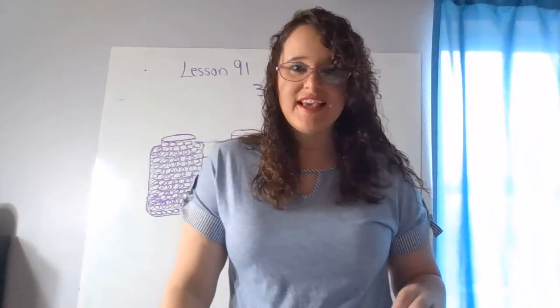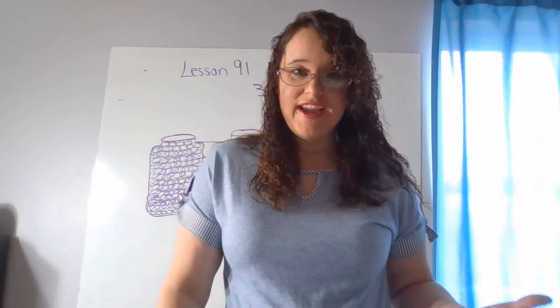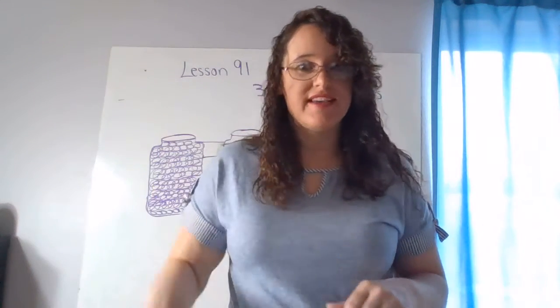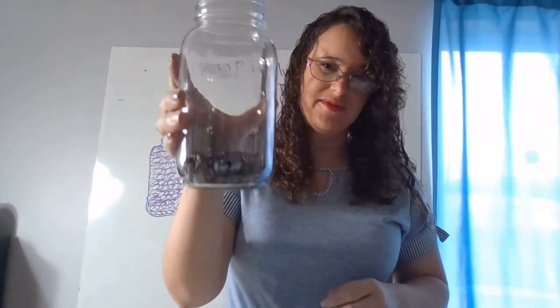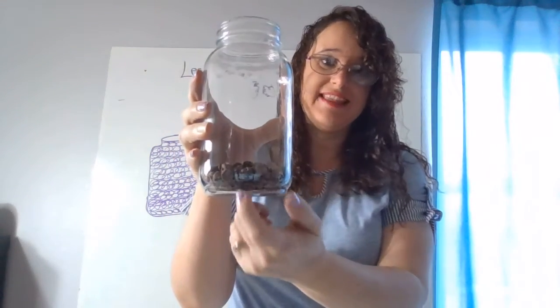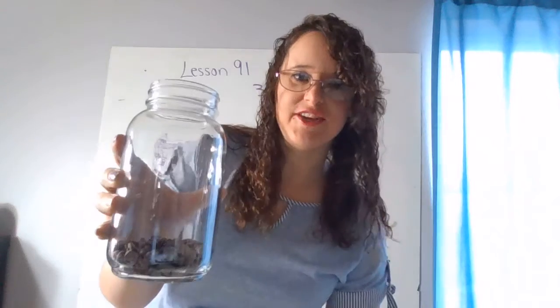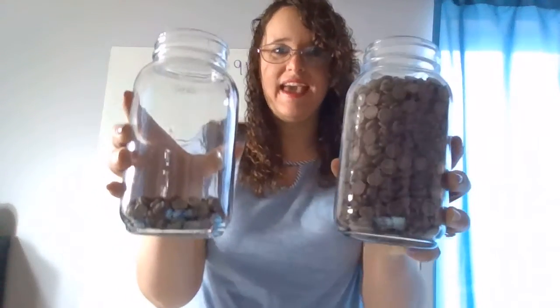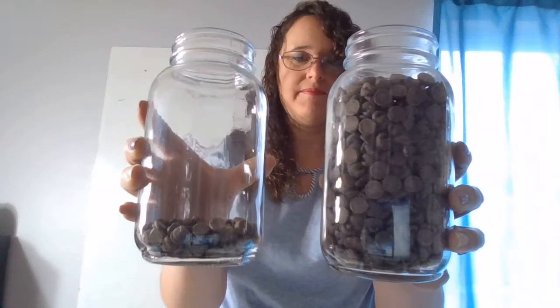Okay, so everybody's got their original guess. Now we're going to try to use the same trick that the kids in the penny jar used. I counted out, I didn't want to do this on film, so there are 200 chocolate chips in this jar. I counted them out already. There's 200. You can trust me, I'm not trying to trick you. And I'm going to compare the two jars, or I'll hold them here so you can compare them.